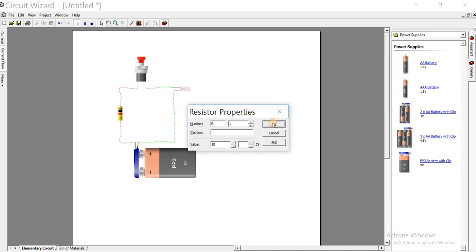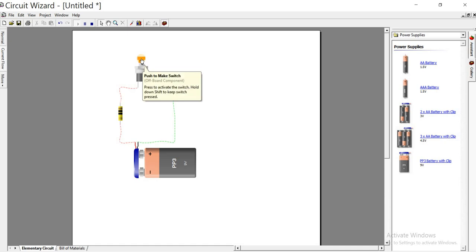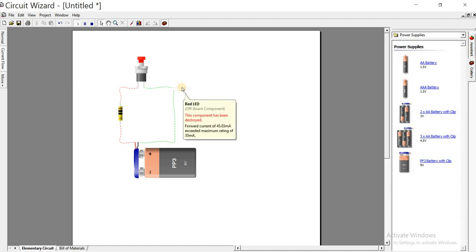Now let's press it. See, it's exploded. The reason it exploded is that the current flowing to the LED is too much. That means we need to limit the current so that the component won't get spoiled.